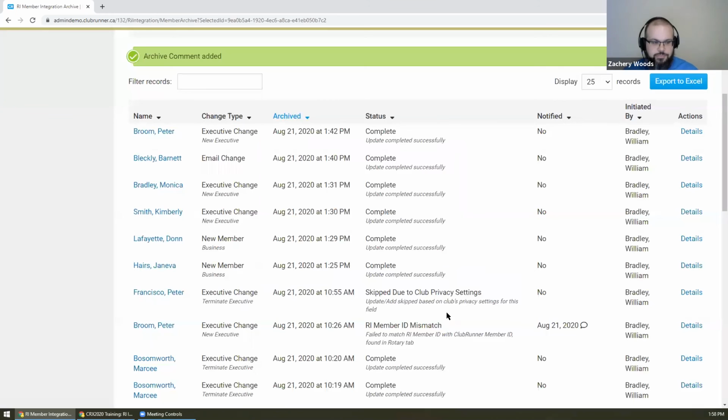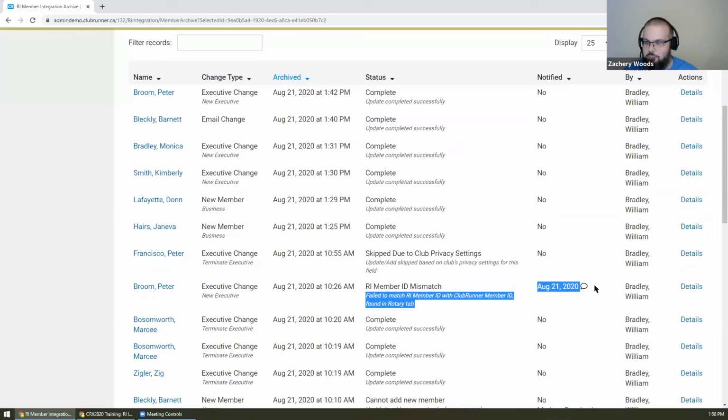When you hit save, it'll mark it as already resolved. So now you will not get any more emails about that, and it will shut it all off.